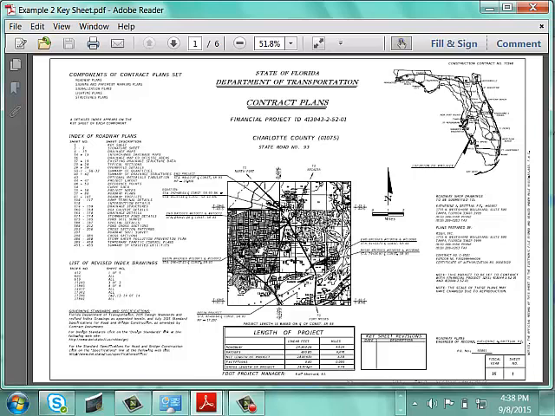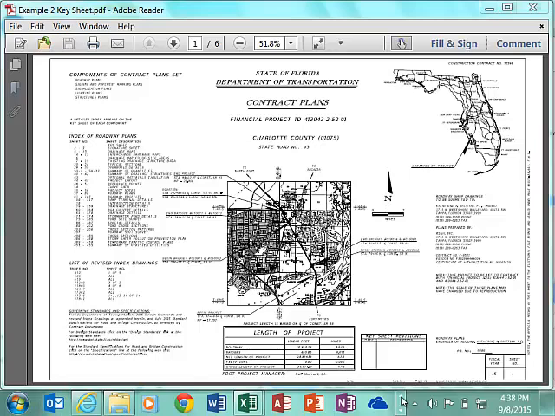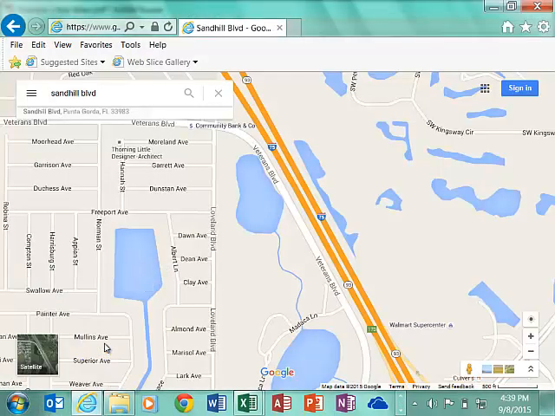and this does have some interchange improvements right here, right in the center there, where we're going to have some pile driving to widen or place new structures. So we're going to have to look and see what all of those activities, what kind of impacts we will have down the corridor. So let's go ahead and look at our Google Earth, our Google Maps.